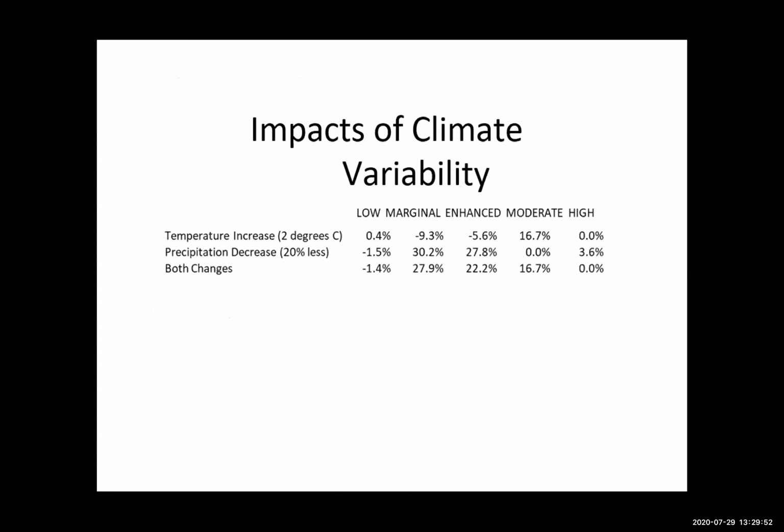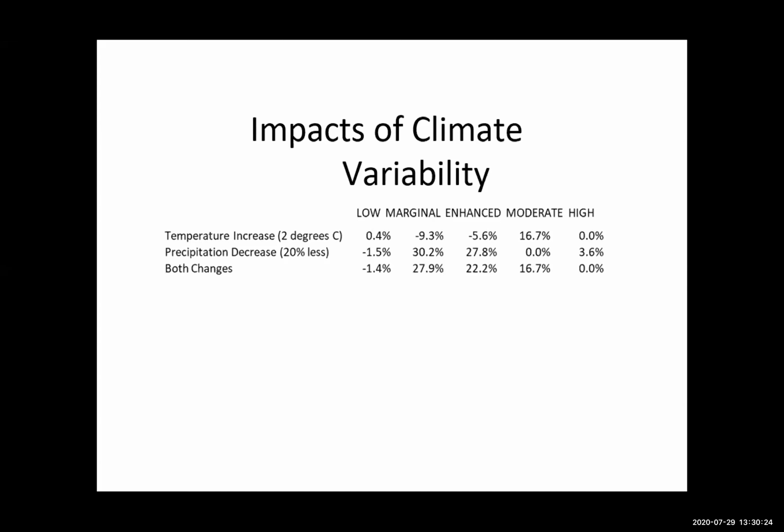Okay, so one thing we did is we wanted to look at areas and how that might change going forward. And so we did some climate scenarios with these, looking at a 2-degree increase in temperature and a 20% decrease in precip. This is the most common scenario for the Southeast of how our climate will change over the next 20 to 30 years, particularly with precipitation and longer term on temperature. And what we found is that we're going to have more areas that have enhanced, marginal and enhanced, and moderate outbreak activity from the beetles.